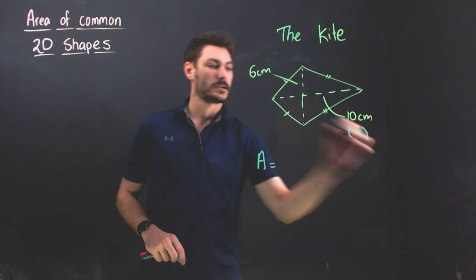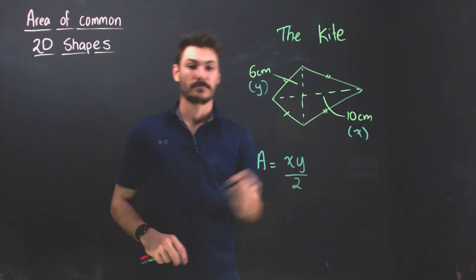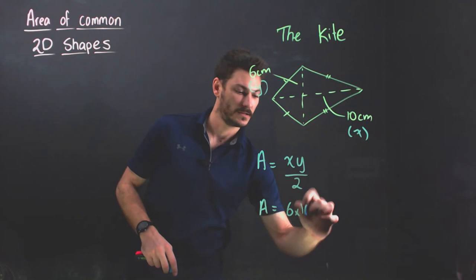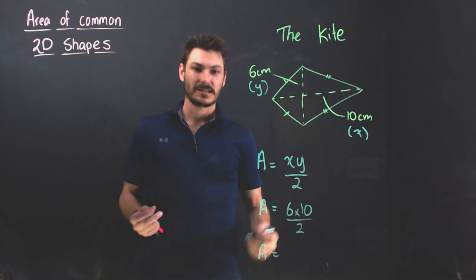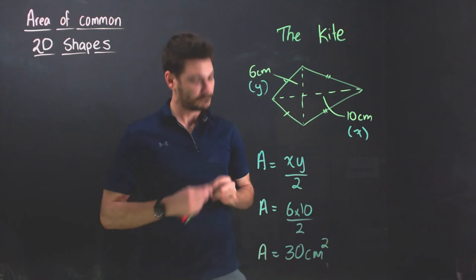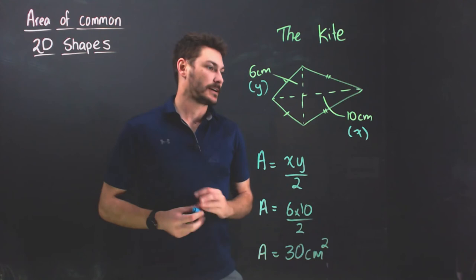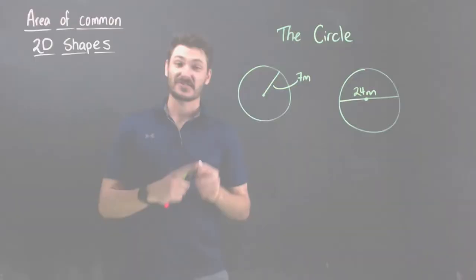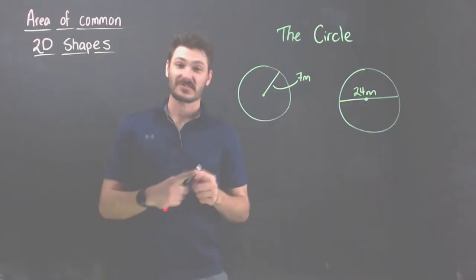X times Y divided by two, a straightforward formula. The area is going to be six times ten divided by two, which is going to be area equal to six times ten is sixty, divided by two is thirty centimeters squared. So sub in your units, formula, substitute, solve. For all of these as you've been looking and watching you should be following along if you have similar problems.